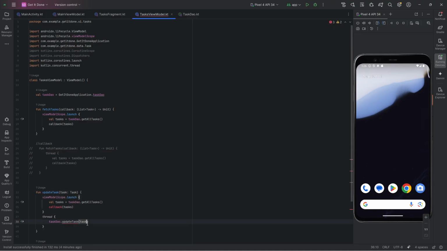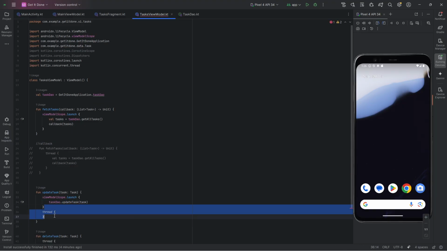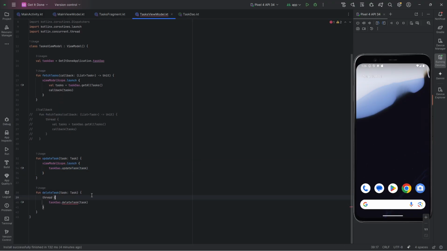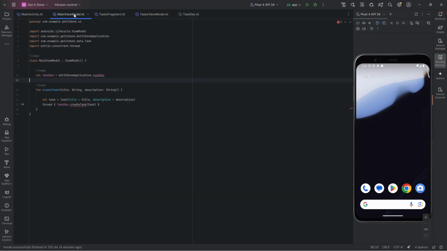And we also have some code in main activity, main view model for creating tasks. So let's go to our main view model. We need to replace this thread. Again, we can use View Model Scope and launch that coroutine there. And we can put our suspend function inside there and delete the thread. Let's go ahead now and run this and see how far we get. Everything still works as normal. I click plus, I can add a new task and click save, and everything just works.